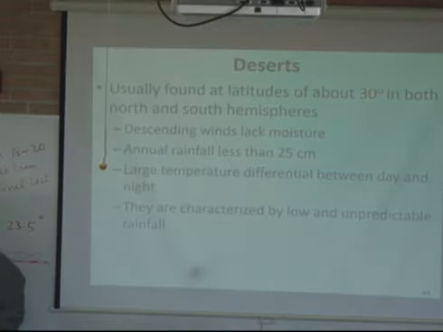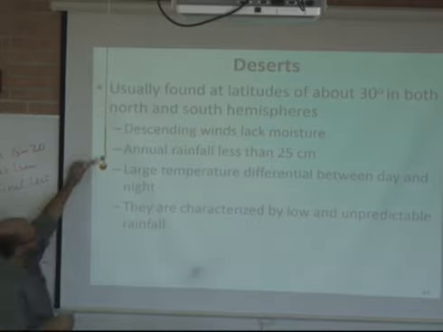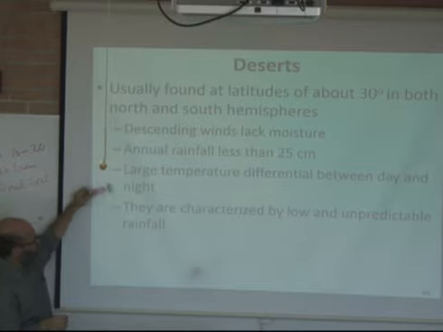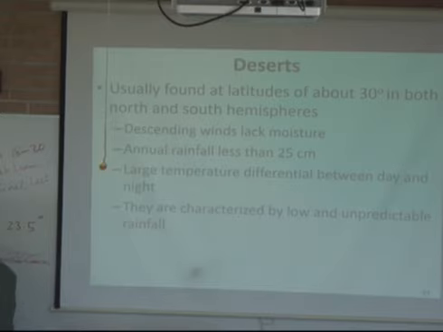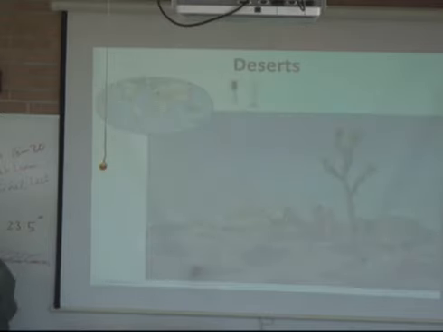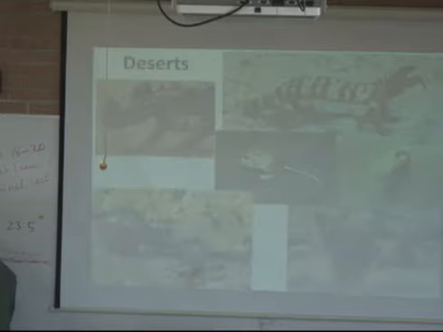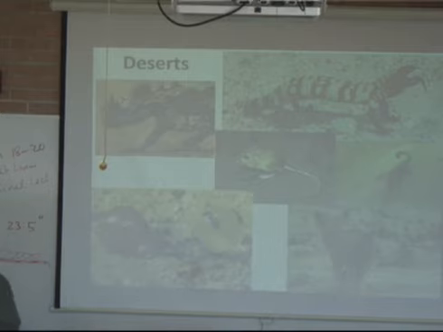Deserts are generally found at a latitude of about 30 degrees on both sides of the equator. They generally lack rainfall, but they have some types of grasses and brush which are not very tall. Like we see in California, in Mexico, and on the border of Mexico, on the Arizona side, we see a lot of those things there.